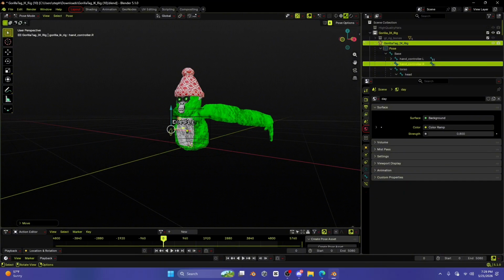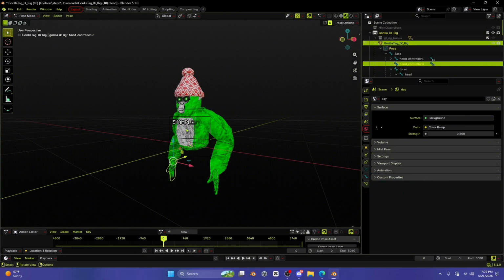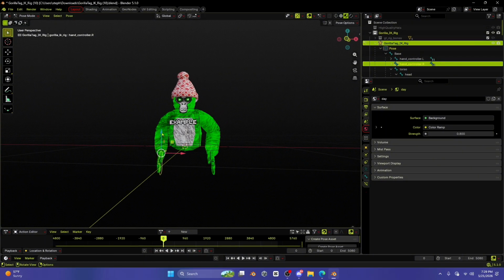Control Z because I don't want to do that. So I'm just going to lift it up where I want it. And then if you don't want both hands moving at the same time, hit this little X on the top left or right corner. And now just one will move at one time. You know what I mean.